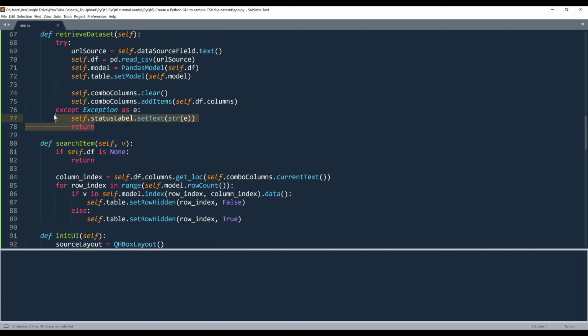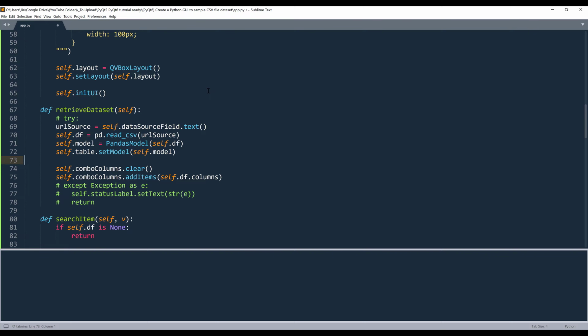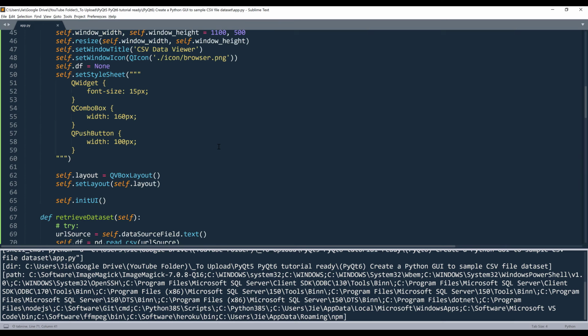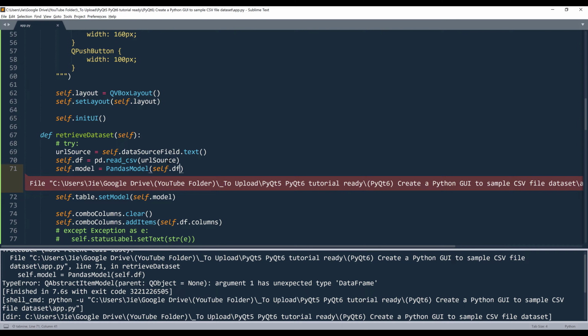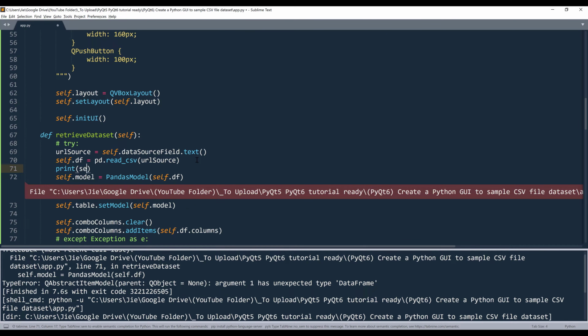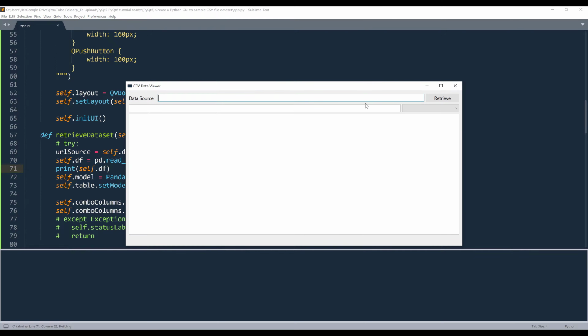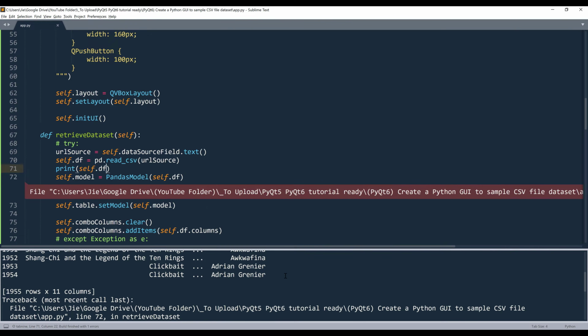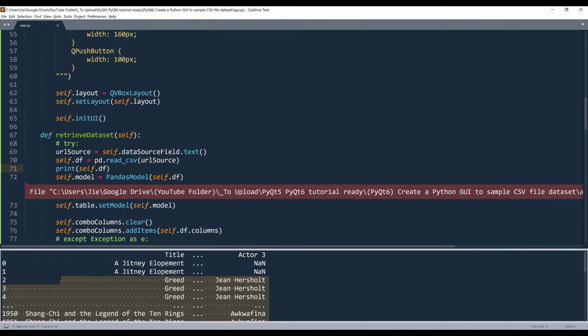So here I'm going to comment out the try except block. I need to know which line is giving me an error. And it's this line right here. And I can see I have the data frame return.